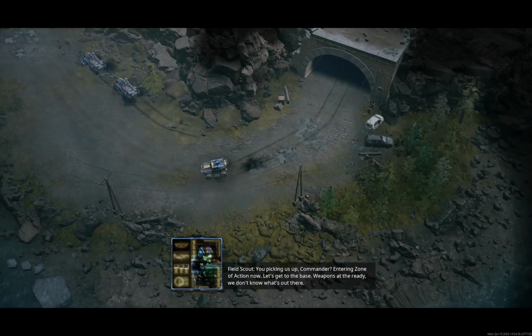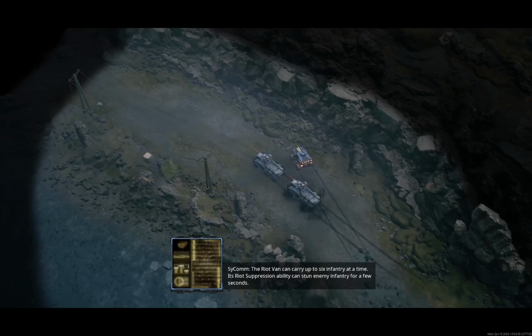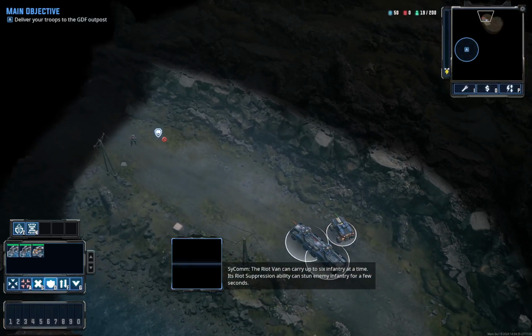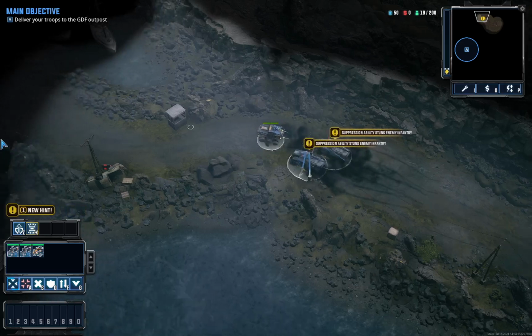Commander, entering zone of action now. Let's get to the base. Weapons at the ready. We don't know what's out there. The Riot Van can carry up to 6 infantry units at a time. Its riot suppression ability can stun enemy infantry for a few seconds. Target spotted. Everyone, location set.